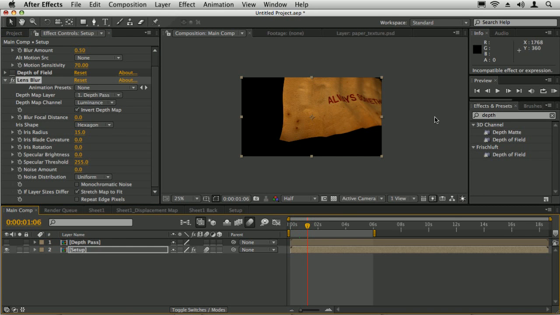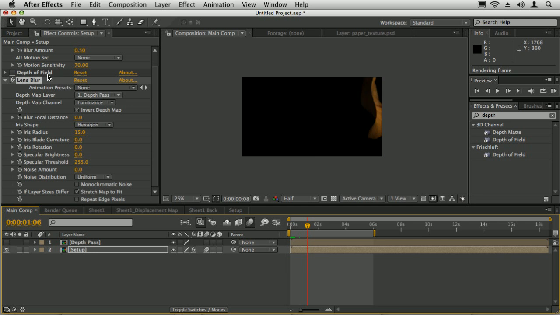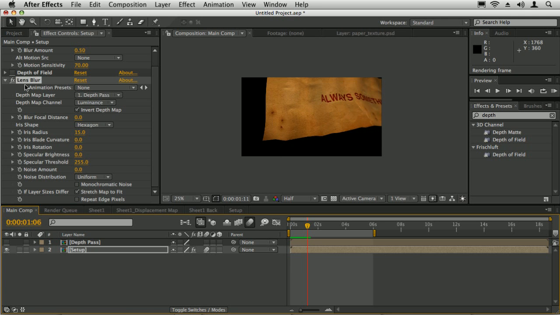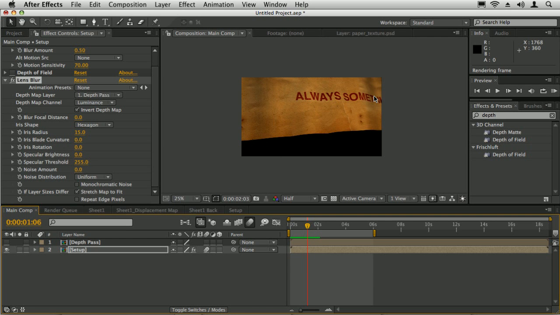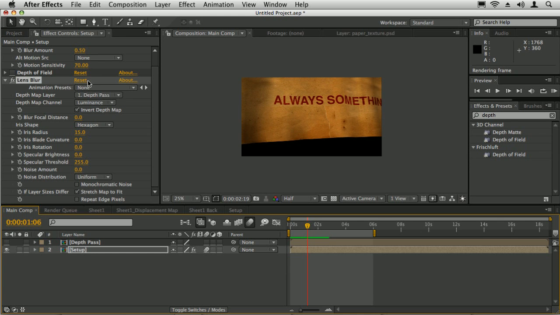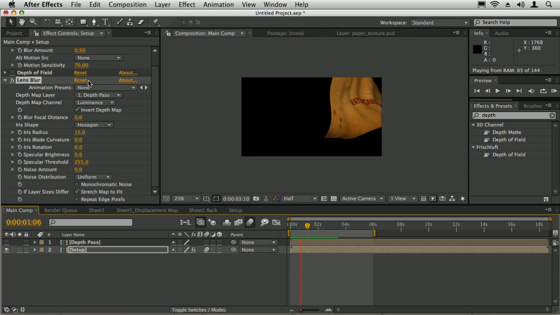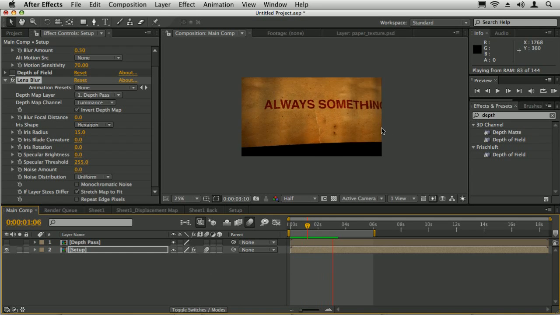But same result. I believe the first one is faster, and it's been around longer than lens blur, so I just got used to using depth of field, and I also like the fact that it's 32-bit. I work in 32-bit a lot. But I'm going to show you how you can get equally nice results with the built-in lens blur. So both of those plugins are really optional steps. See, nice depth of field there.